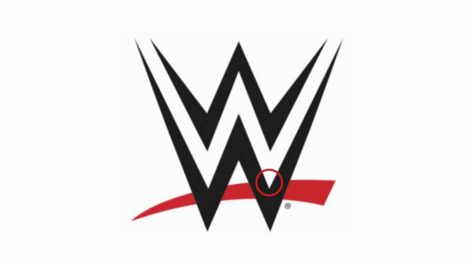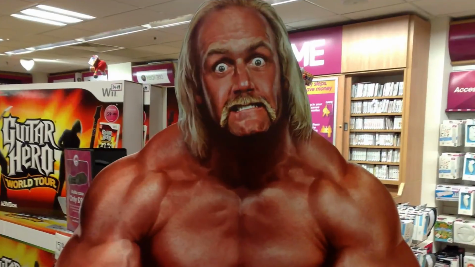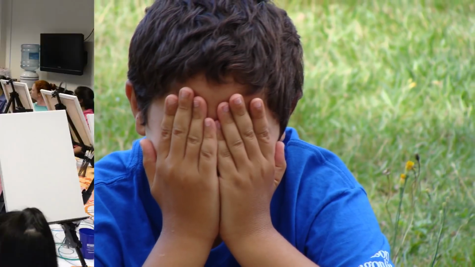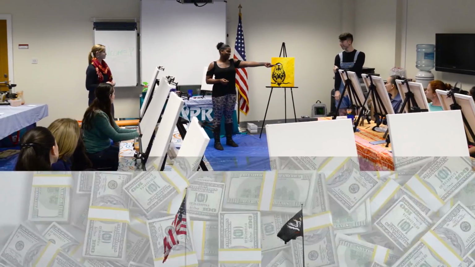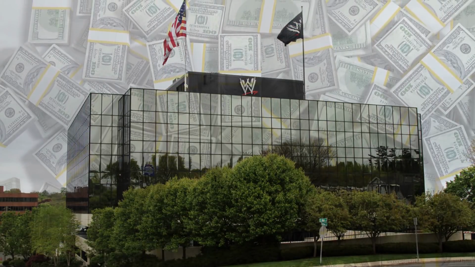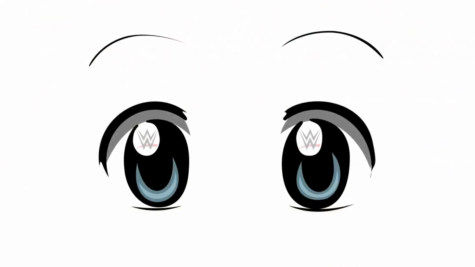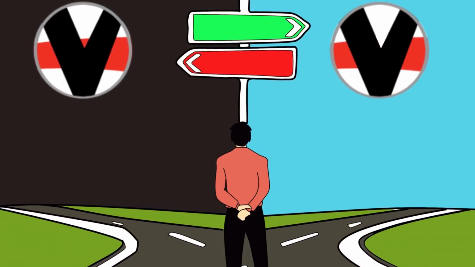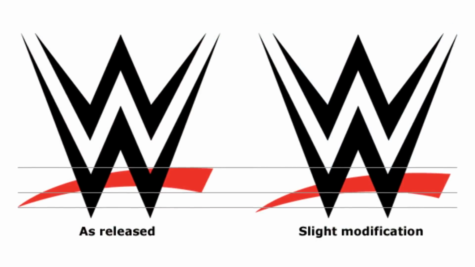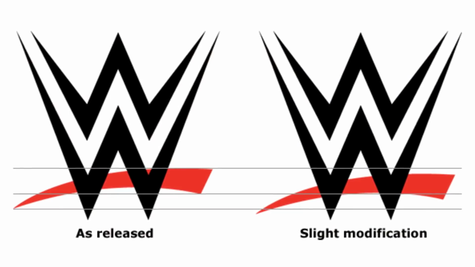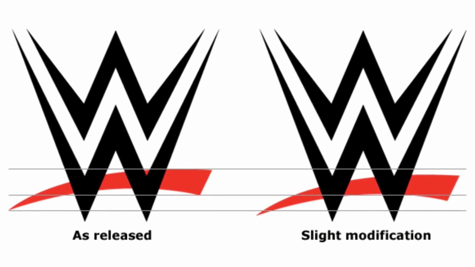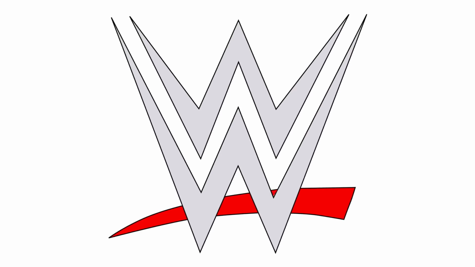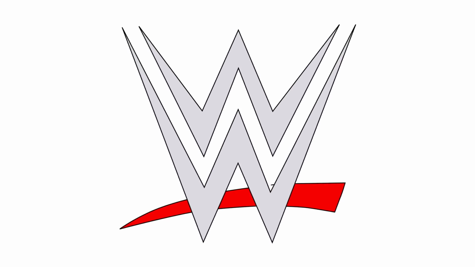While it's not something that would make you scream in anger like Hulk Hogan, it can be a bit uncomfortable to look at, especially if you're a nitpicky art major student. For a multi-million-dollar company, it's quite unacceptable for a logo to have such a glaring error, but ultimately it was their choice to keep this remnant in the design. Many fans presented some possible fixes for the logo, such as moving the red swoosh part of the logo a bit lower, making the nick disappear. Despite these suggestions, WWE still went with their logo design.